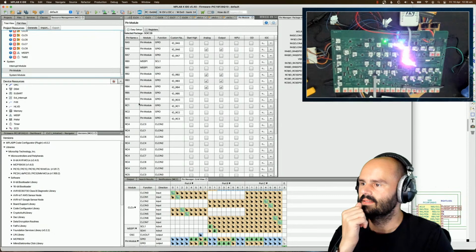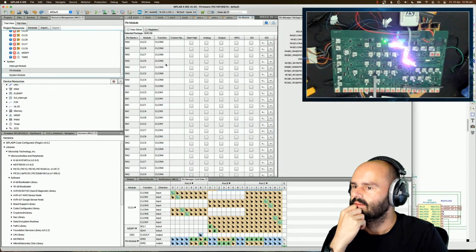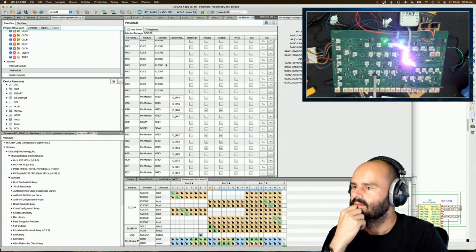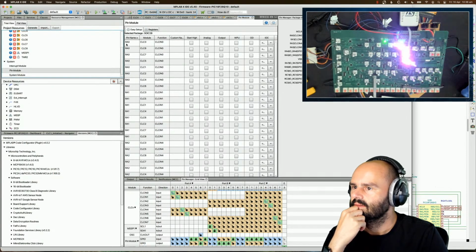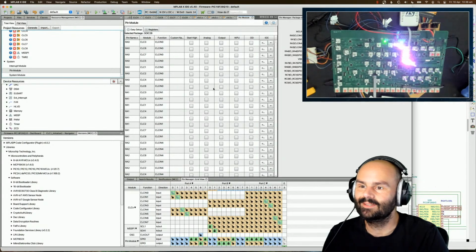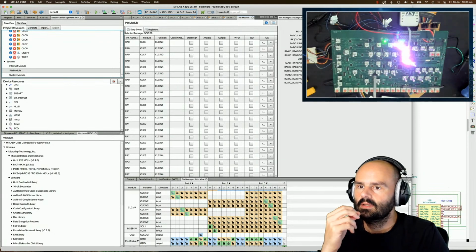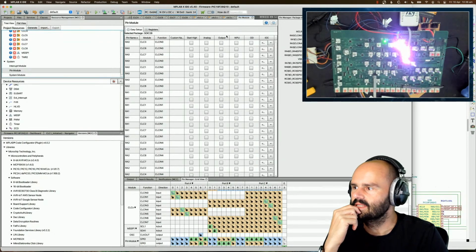So RA. Well, hold on. RA0. That's right, because it can be routed to any of the CLCs. So RA0 is there. We don't have any pull-up, and that's correct, because they've got external pull-ups on there as well. Oh boy, what a start to the day.